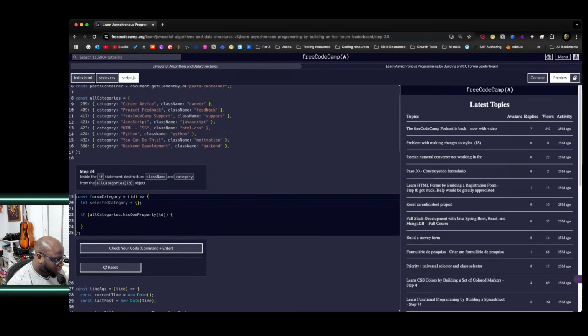Destructure class name and category from the all categories ID object. Okay, so if it does have it, then class name, category, defined by all categories of that ID.